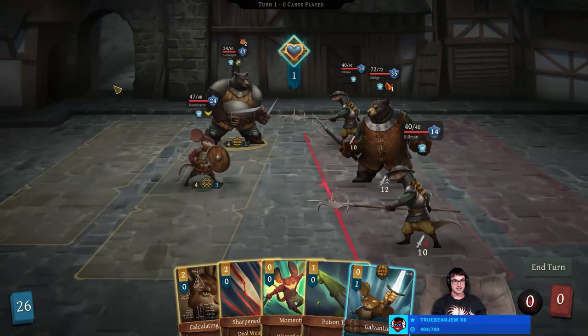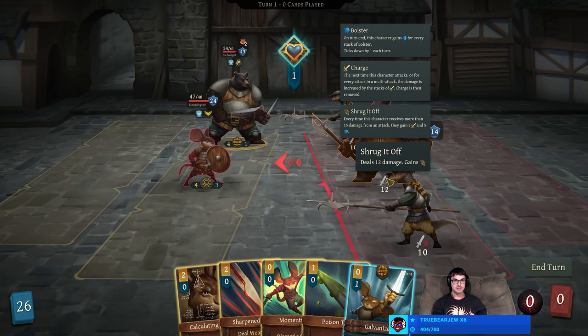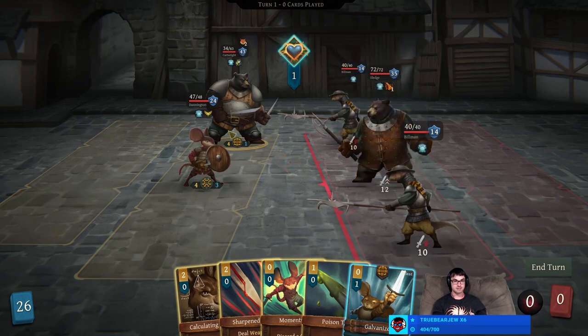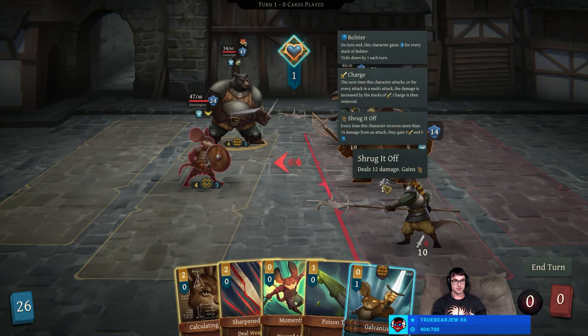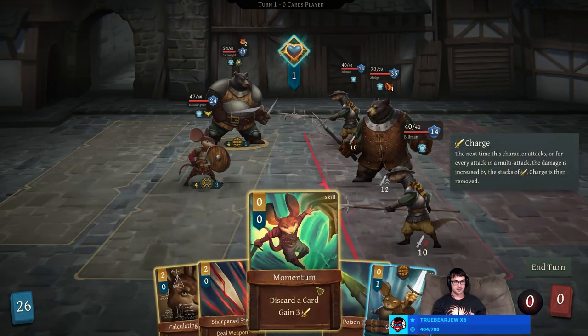Okay, so this looks a lot less threatening than the optional elite battles through the act. Sledge and his cronies shouldn't be too much of a problem here, although he might have special moves that can change that. Gains Shrug It Off. Every time this character takes more than 15 damage from an attack, they gain 3 charge and 5 block? Bolster. Gain 5 bolster. Gain 5 metallicize, essentially. Spooky. We're all attacking... No, we're not all attacking the mouse. Okay, that's fine.